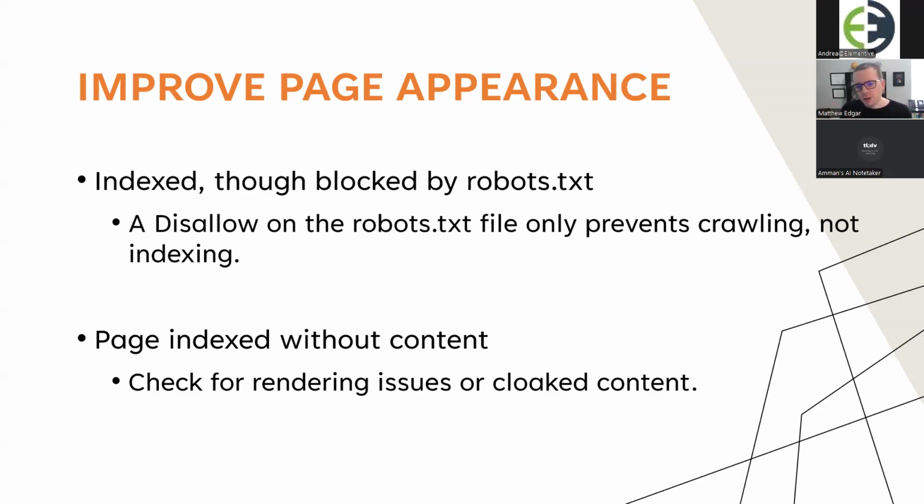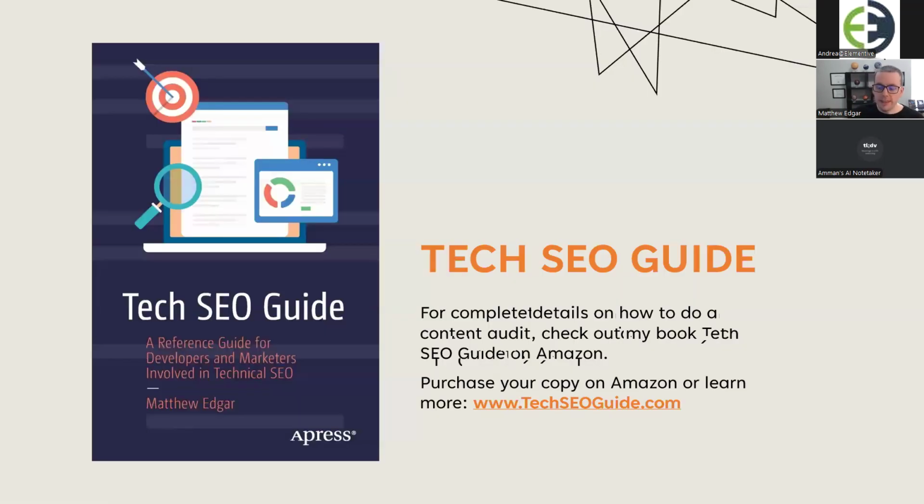If you aren't okay with that state, you probably need to allow crawling and then handle indexing in a different way. The other category we have here, page indexed without content, typically indicates a problem. This typically indicates that Google wasn't able to render the page correctly. They didn't see any content here. Sometimes this can be some type of cloaking issue, spam issues, something like that, where you need to dig in and look at what's going on with these URLs. So there's obviously a lot going on with the page indexing report.